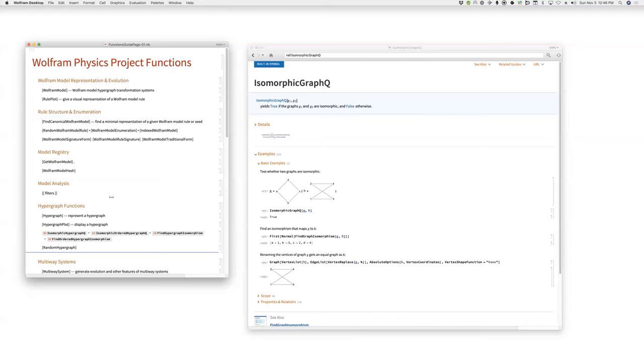Okay. Don't we want options, though, to determine which of these it tries to do? Because we want to find out how robust the result is relative to different updating orders. Yes, we do want options, but options are not implemented yet. Okay. All right. But anyway, you've changed the default behavior of Wolfram model. Is that correct? Yeah. And is that in the version that I have right now? Yes.